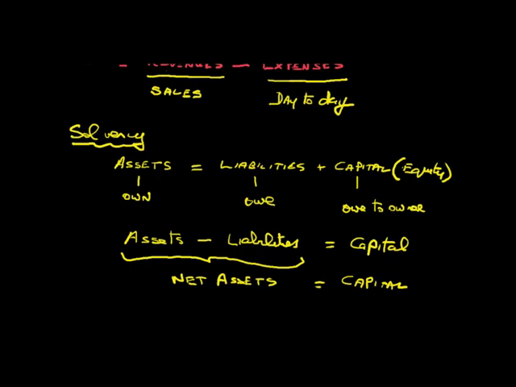Okay, so this is kind of a measure, if you like. This solvency is a measure of, sometimes it's referred to, I'll write it in here, the financial position of the business. Okay, the financial position. What kind are they, in a healthy financial position or a non-healthy one? Well, if it's a healthy financial position, we'll have net assets. Assets will be greater than liabilities, and positive equity or positive capital. And if the financial position is poor, we'll be insolvent, I suppose, and the liabilities will be greater than the assets. So we'll have net liabilities on the left-hand side, and capital or equity will be negative. Okay, so that's the financial position of the business.